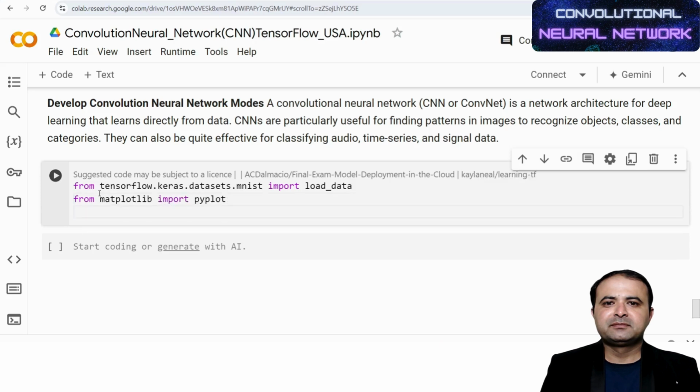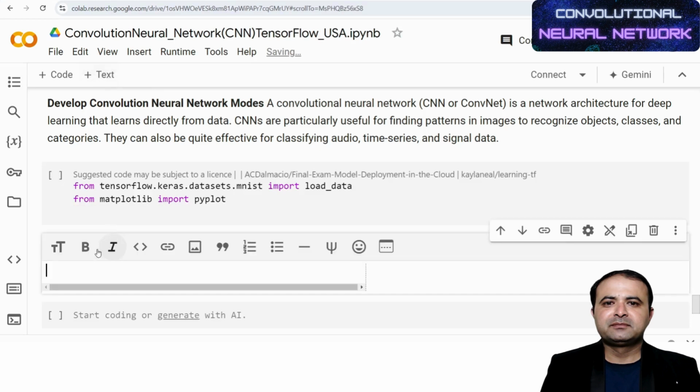It depends. So first I want to load the dataset.